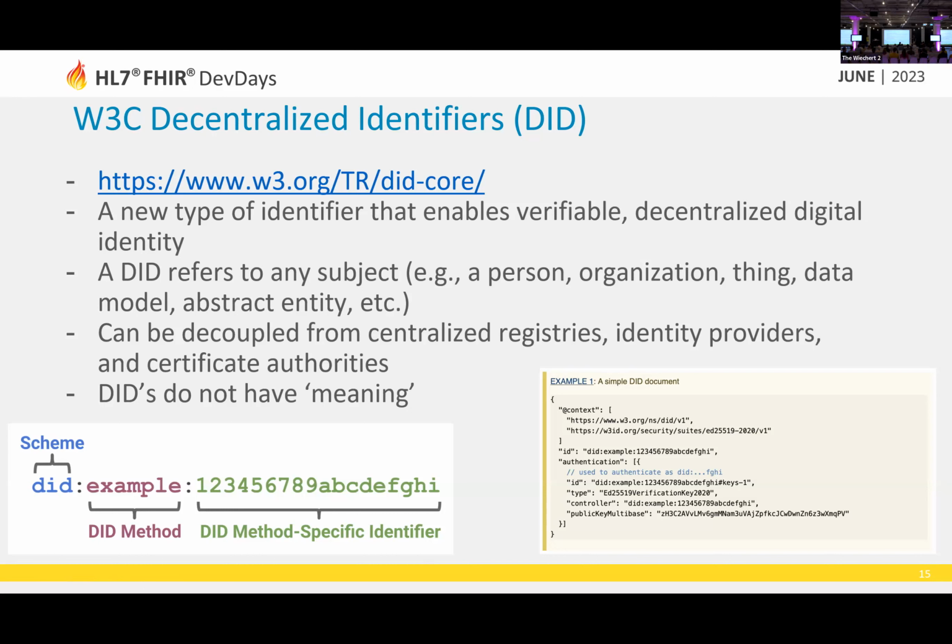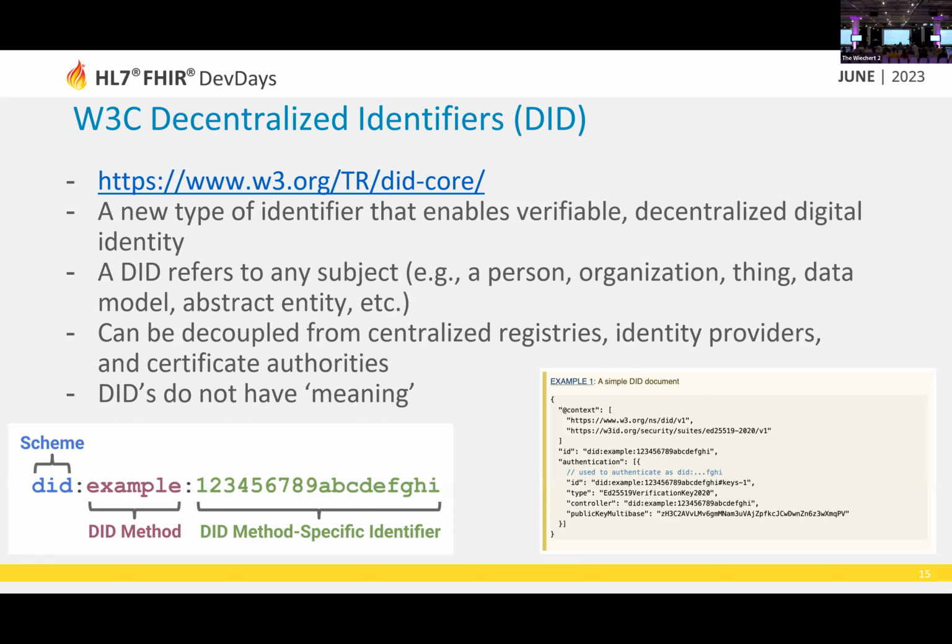And in the DID document, organizations can publish all kinds of public things, like this is a public key you can verify my signatures with, or this is the URL of my cool FHIR API, stuff like that that is publicly available. So this is actually our decentralized public key infrastructure.